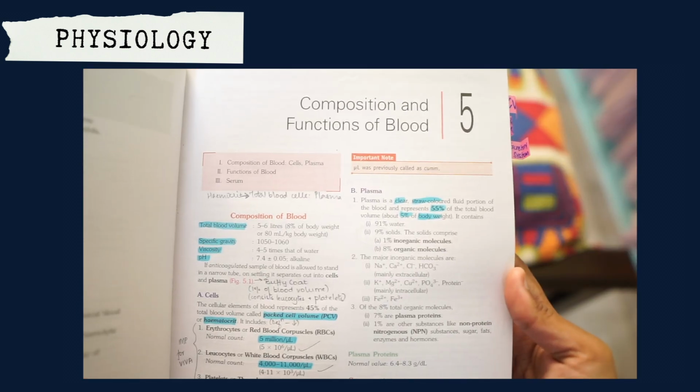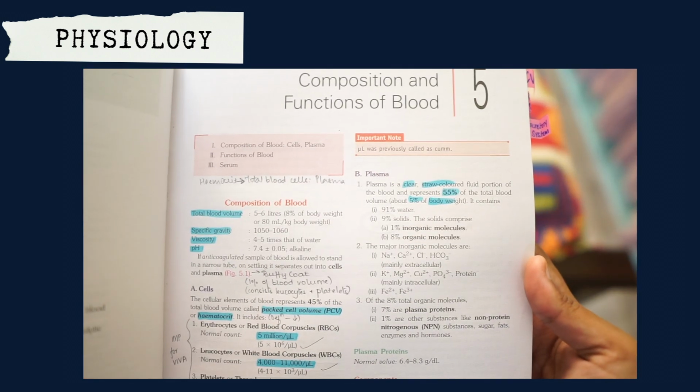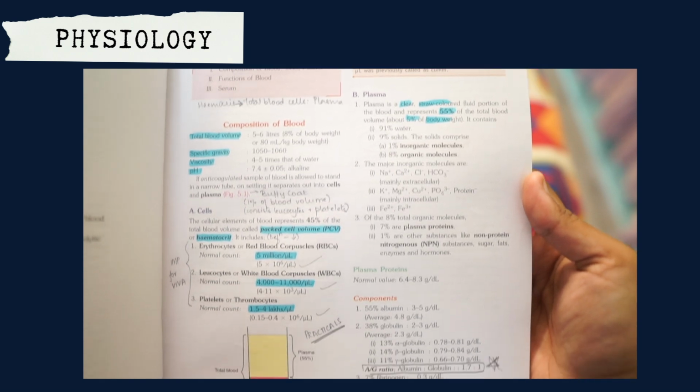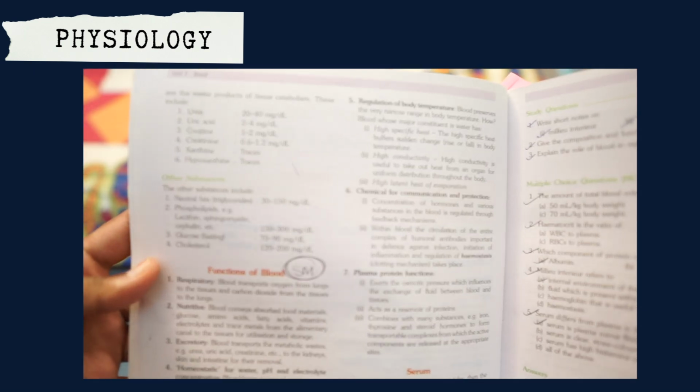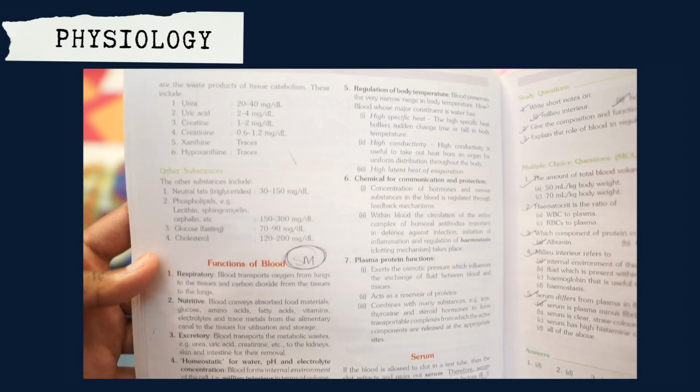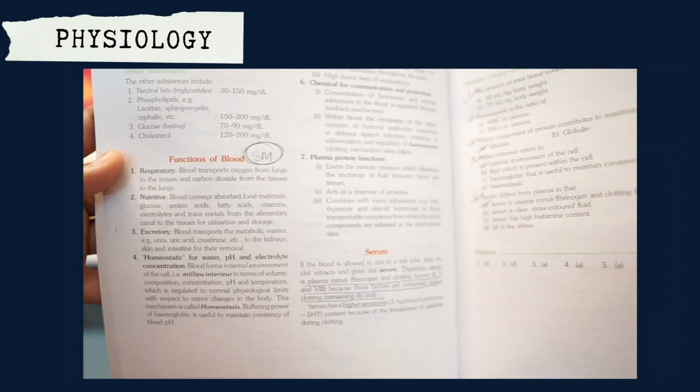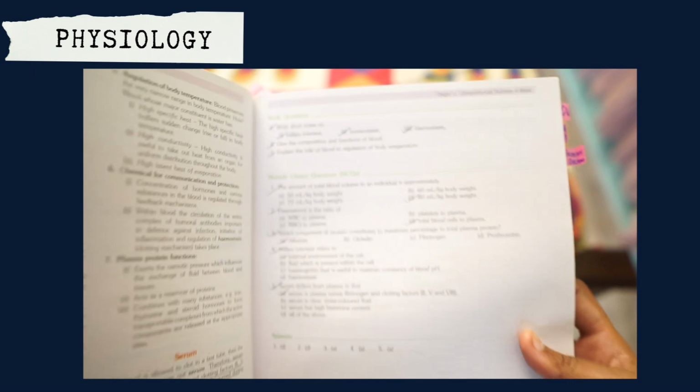Coming to Physiology, A.K. Jain has to be one of the best books, simply because of the fact that they have the right information in it. A lot of other Indian authors and other books, they kind of miss out on the right values. This one offers the right ones, and also everything is in point format, and this content is more than enough to write for your exams.